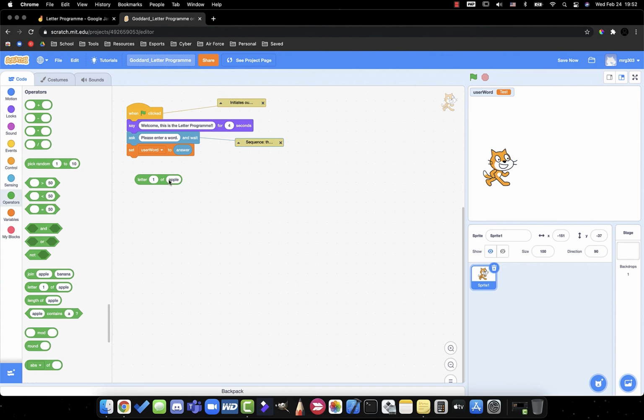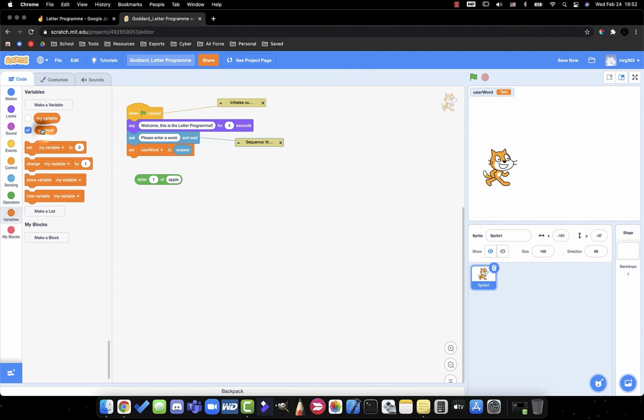But because I have a user word, what I want to actually do is come over to variables, grab user word, and drop it right there. So right here, I've got letter 1 of the user word, which at the moment, if you remember, is test. Okay, so I've got letter 1 of user word.